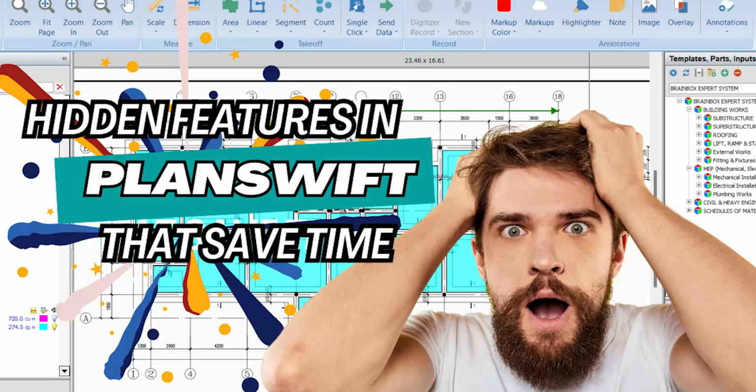In today's video, we're diving into PlanSwift tips and tricks that will take your estimating and takeoff processes to the next level. We'll be going through a complete takeoff from start to finish, showing you every step so you can follow along and apply these techniques to your own project, from setup to final quantities. I'll walk you through each phase, sharing advanced tricks, shortcuts, and strategies to help you save time and avoid common pitfalls. Plus, I will show you how to work with minimal drawings. Even if you only have a floor plan, you can still complete your takeoff with confidence.